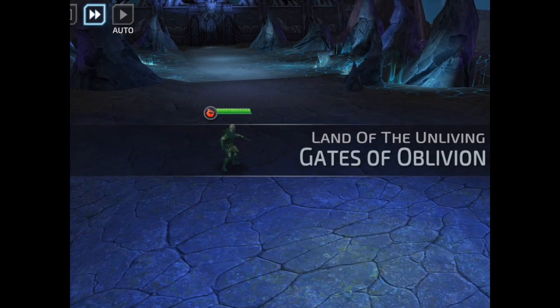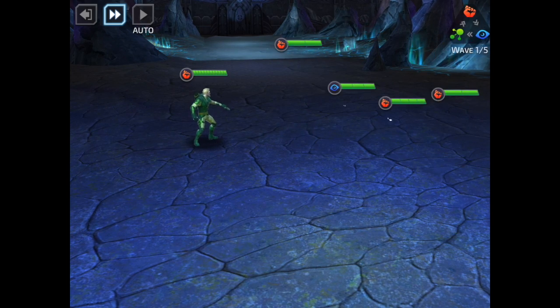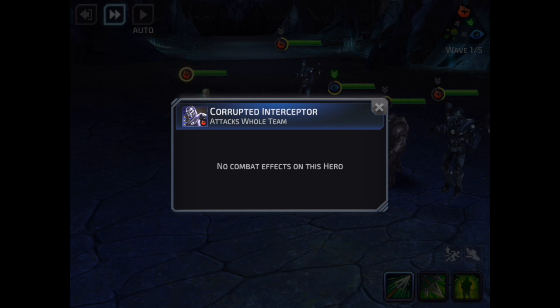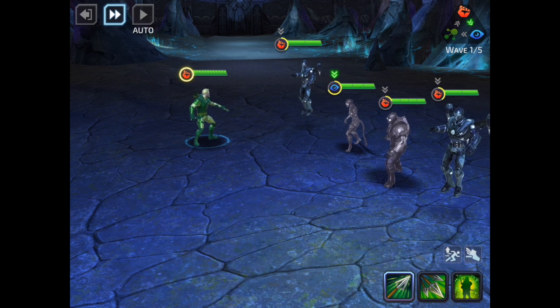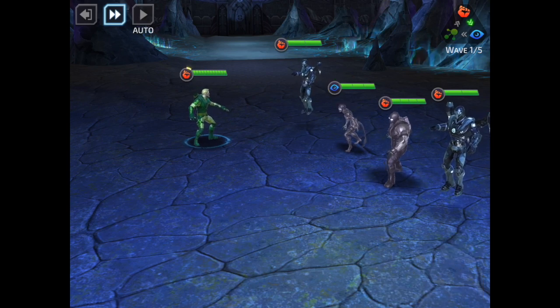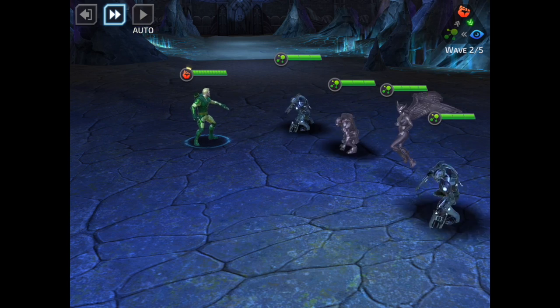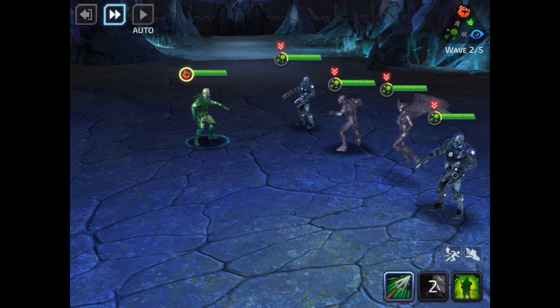Land of the Unliving, Gates of Oblivion. Node 1 is going to consist of 5 waves. First wave is a Corrupted Interceptor, Cheetah, Bane, and a second Corrupted Interceptor. You want to be careful with Cheetah because she has damage over time with her basic and it can apply a bleed. But with this area of effect, we're going to be able to wipe out the entire team with 1 shot. On to wave 2.